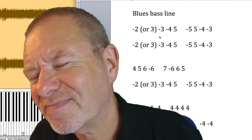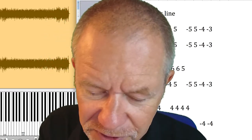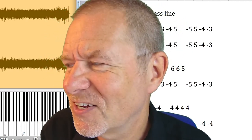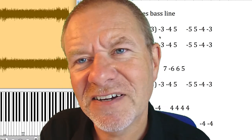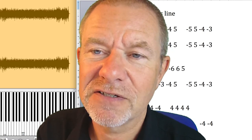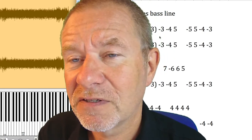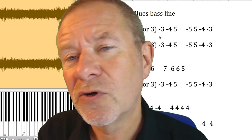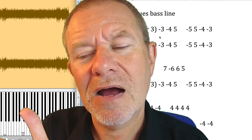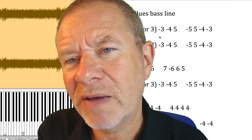Do you get it? Tricky, isn't it tricky? It is tricky. Now the other thing, which is, I was going to say easier to learn. I'm not sure if it is. If you put the emphasis on the second of this double note, the second of the repeat, put the emphasis on the repeated note. Boom, ba. So it's the second note, the repeated note that has more emphasis.